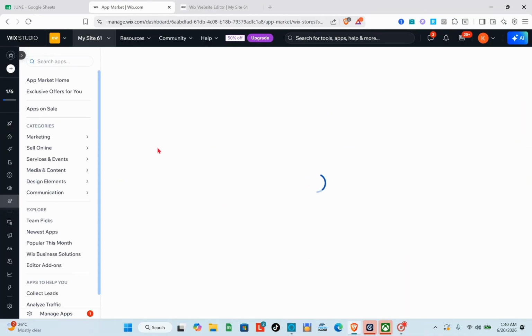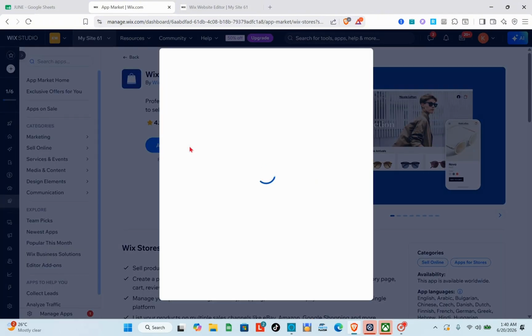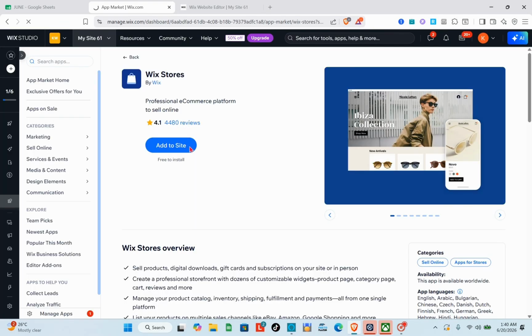Okay, this one. That's right. Tap on the add to site option, and then just wait for a couple of seconds. You'll need to install Wix Stores to your website.